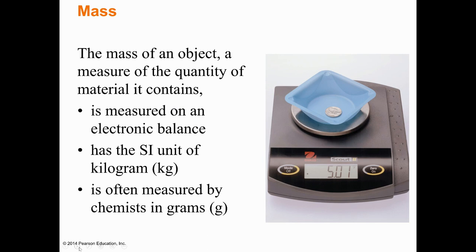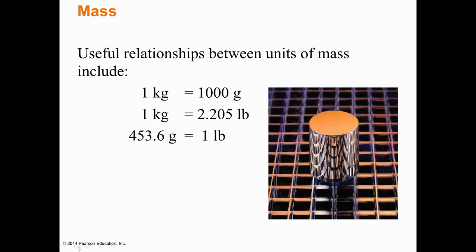Okay, when you weigh an object in our lives, we weigh ourselves, let's say, on a balance in pounds. But in chemistry, we usually weigh things in grams. So this picture is showing a coin, and it's 5.01 grams. Okay, and so grams is very common in a chemistry scenario. The one that I would know regarding relationships: 1 kilogram is 1,000 grams. This one I would know.